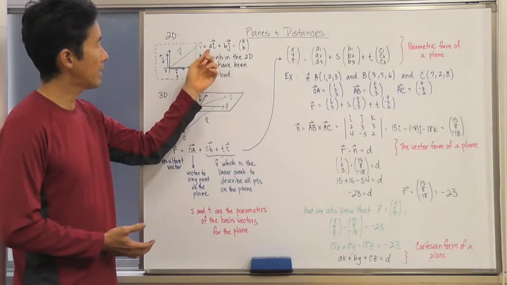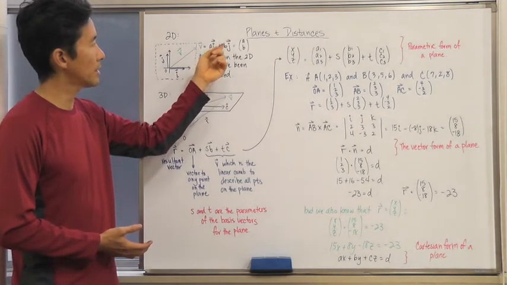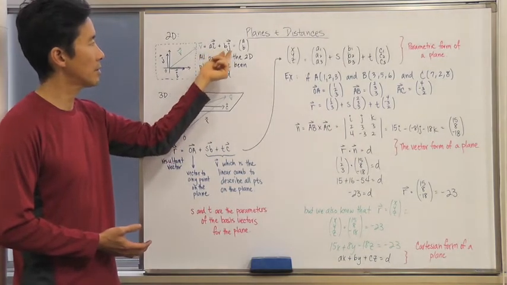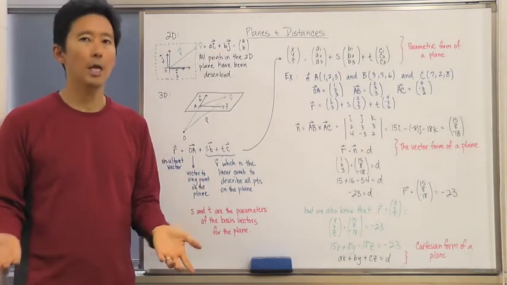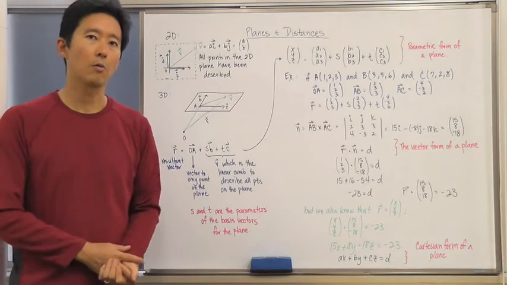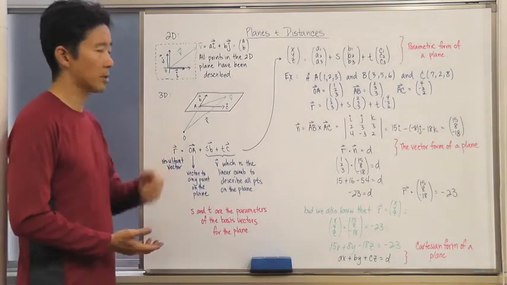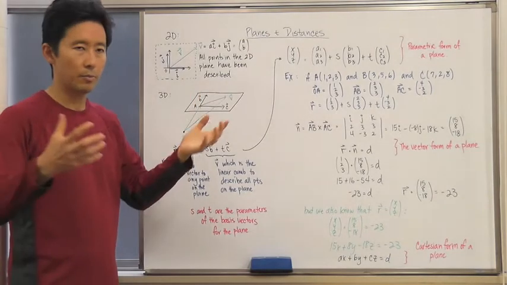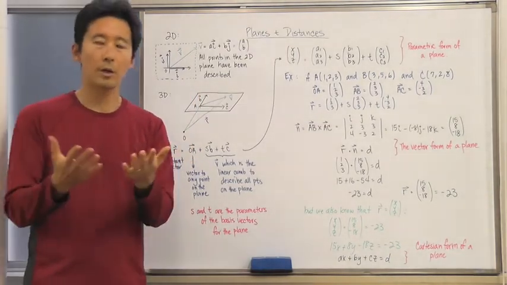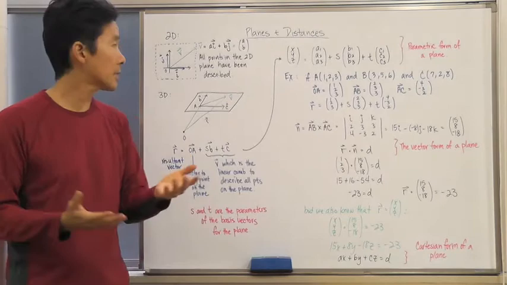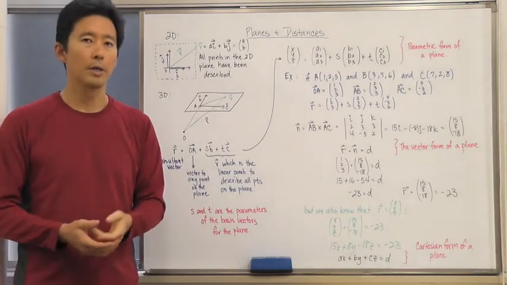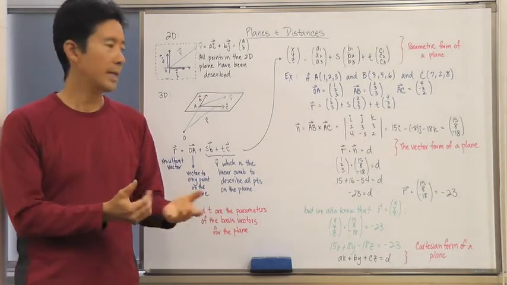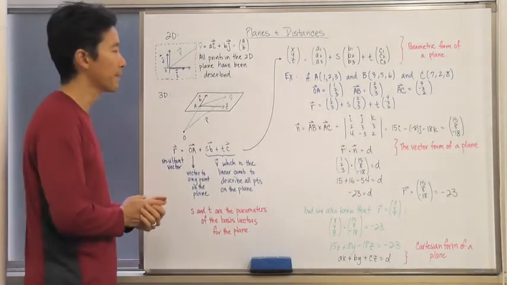So a times the i vector plus b times the j vector gives us a linear combination of i and j vectors, the column vector (a, b), which represents a particular coordinate on the two-dimensional Cartesian coordinate plane. That means every single point on the Cartesian coordinate plane can be represented in this form. That's an important point when we move to the three-dimensional case. Okay, let's do that right now.